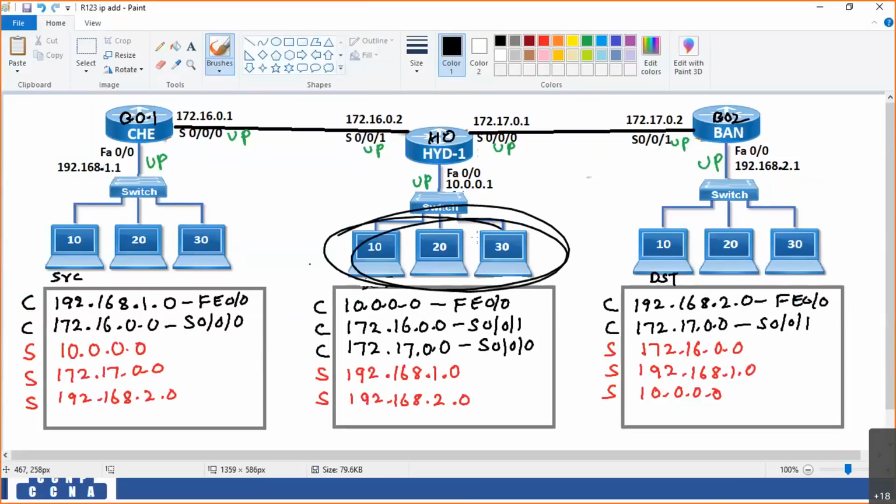The LAN is the 10 network, right? So to reach the 10 network, traffic is generated from branch 1. Where exactly is traffic exiting from the branch 1 router? On which interface is traffic exiting to reach the 10 network?